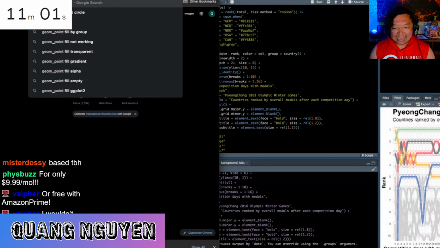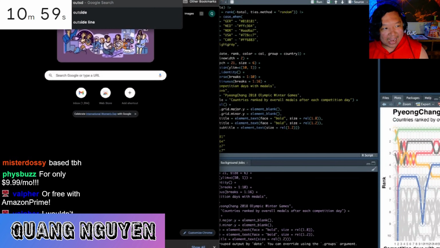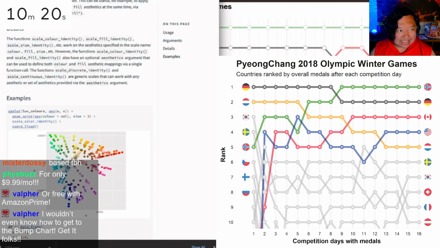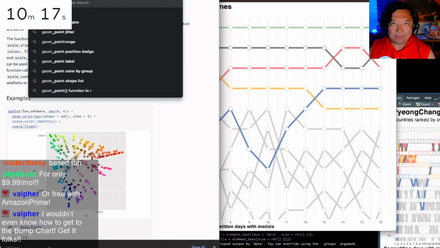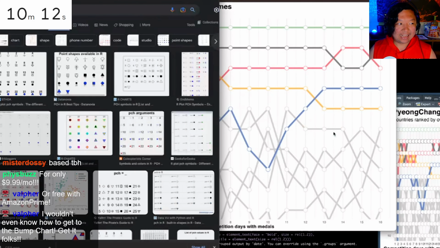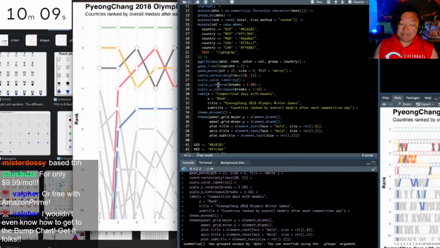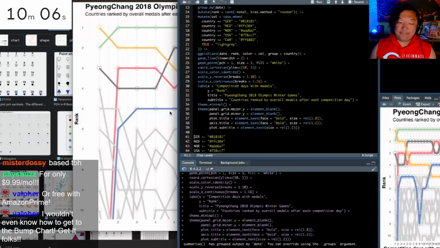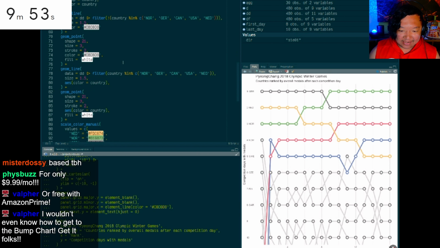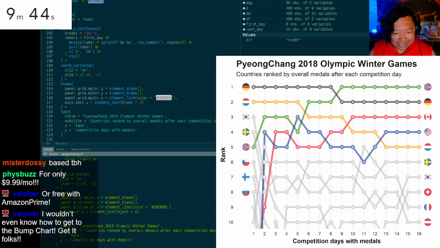Kwong looks like he had something competitive in terms of accuracy here. He has a straight line for that Norwegian team. He's unsure as to why. Remember, this is data that we pulled from the internet, and they say that the data reflects the image. And as we're seeing, we hope it does. We're trying to figure out why it just isn't exactly like what it should be right here. Tony Alhaber here does look like he has Norway actually correct, chat. Look at this. That green line right there is actually what we're trying to find here.